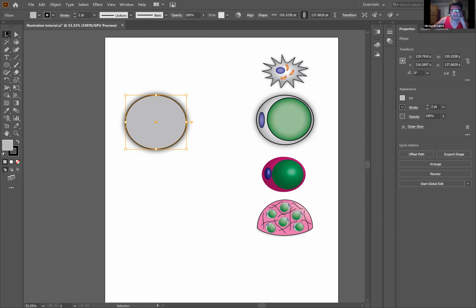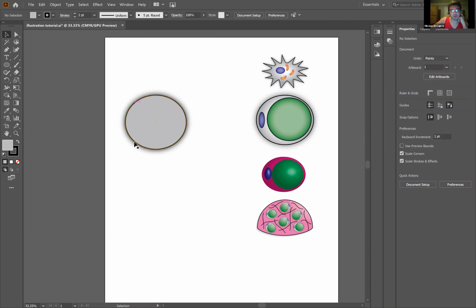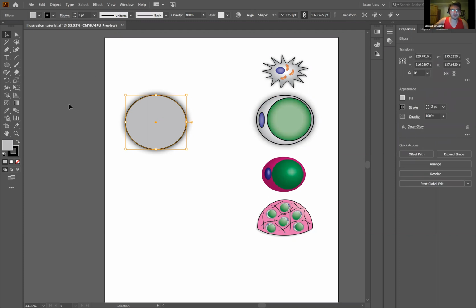And so, yeah, that's how you get this outer glow. I use the outer glow a lot. I think it kind of adds some 3D dimension to a 2D object without having to actually use the 3D rendering functions. Then as you can see here, there is still some white, and I made it look more 3D in this way. So what I actually did is that I used a gradient.